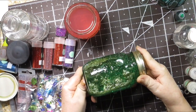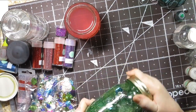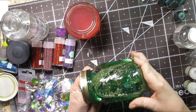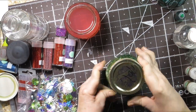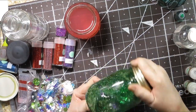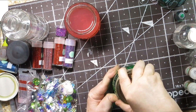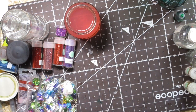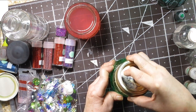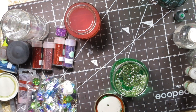You want to shake it really good. And the more you shake it, the more your glitter is going to intersperse with everything else. You're going to need to shake it, because that's the point of this, it's going to make you calm just by shaking it and watching all these little things move around in here. If you don't think you have enough things in here, and maybe that was why mine doesn't shake up as much, it's because my glitter is stuck at the top.